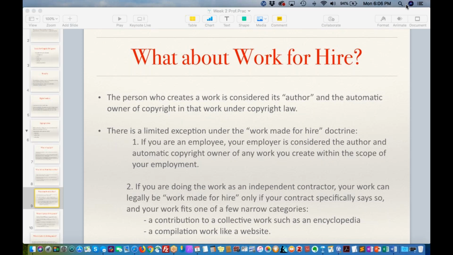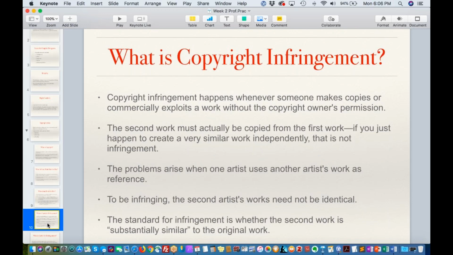If you're working as an independent contractor, it's different. Again, make sure it's in your contract exactly who owns what, and how it can be used and when it can be used, because that's always an important thing. If you don't have it written down, and someone like this guy at the festival who was talking about his artwork being stolen and co-opted, that's copyright infringement. That's when somebody commercially exploits your work, claims it as their own, and makes money off of your work. And with the internet today, that's so easy.